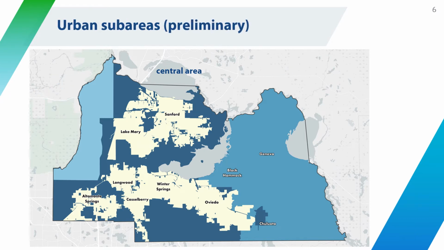Let's delve into the central area in more detail. The areas we have identified in the central area are preliminary and do not represent specific county policies today. They provide a framework for further study as we move forward with the vision plan. We may adjust the location or descriptions of these areas based on further study of their characteristics.